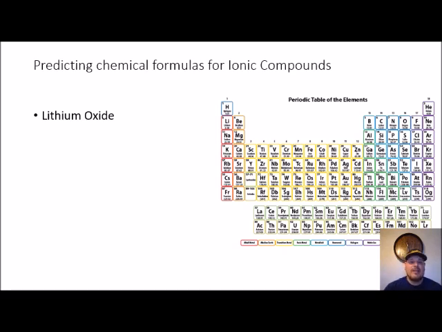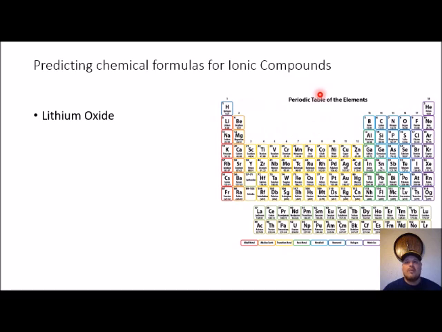So typically what we see is in elements that are located in group 1 and 2, these are elements that, for the most part, will give up electrons, right? Something in group 1 has typically an oxidation number of +1. Something in group 2 has typically an oxidation number of +2. Now, if you remember why that is, it is energetically favorable for it to lose 2 electrons rather than it is to gain 6.